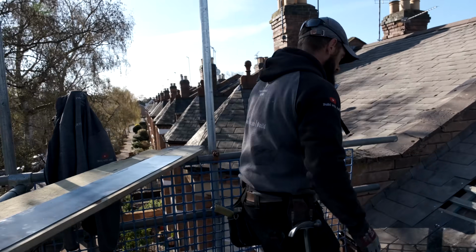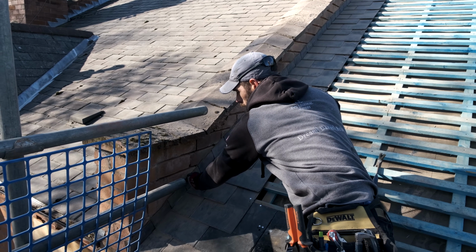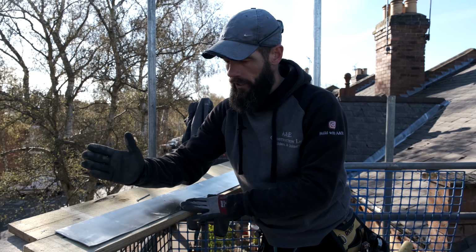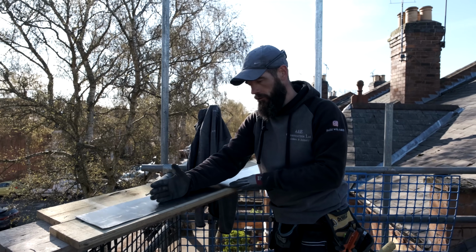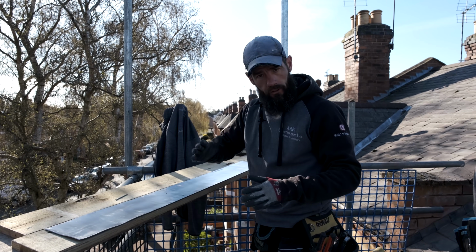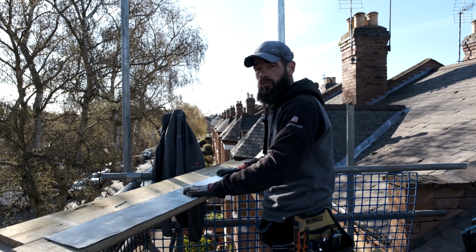There we go. So if you just look on here just now quickly, you can see with a 3-inch soaker going up the wall, that's plenty of cover that we've got going up here. So what I need to do now is get a nice straight soaker line just on my lead going along here, okay? Sometimes you buy lead, when you roll it out, it's a little bit bent, not quite straight, which makes it very difficult to do, especially this job that we're doing today.